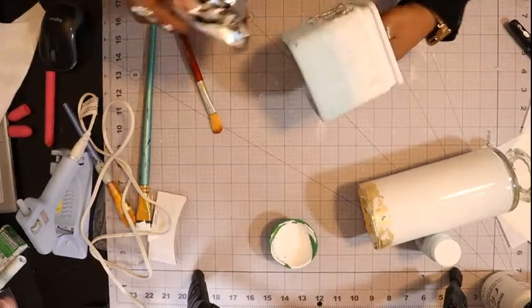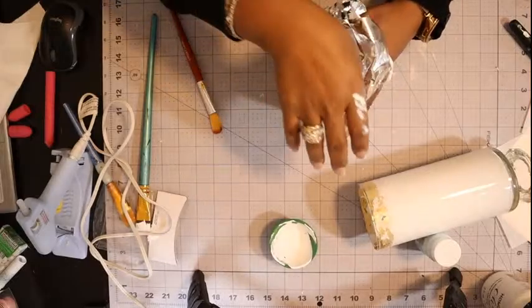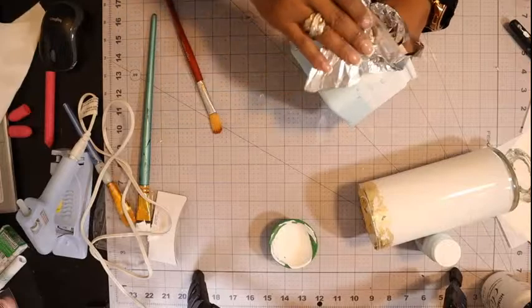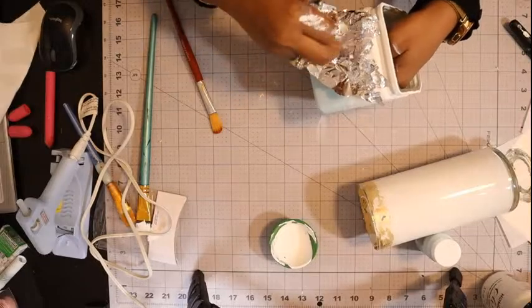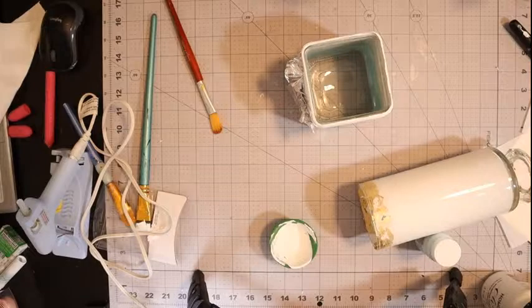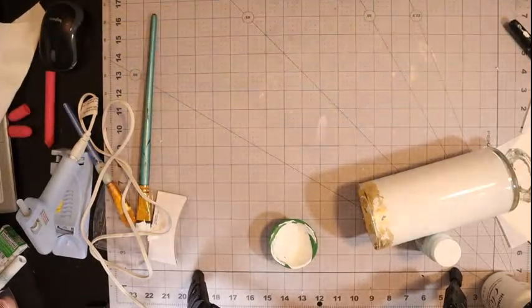You guys have actually seen me throw a project away because they don't all come out. They don't all look the way you think they're going to look when you're imagining this in your head. So if worse comes to worse, we'll throw it out. All right, now I'm going to take this clean brush off to the side and I'm going to brush this off again.